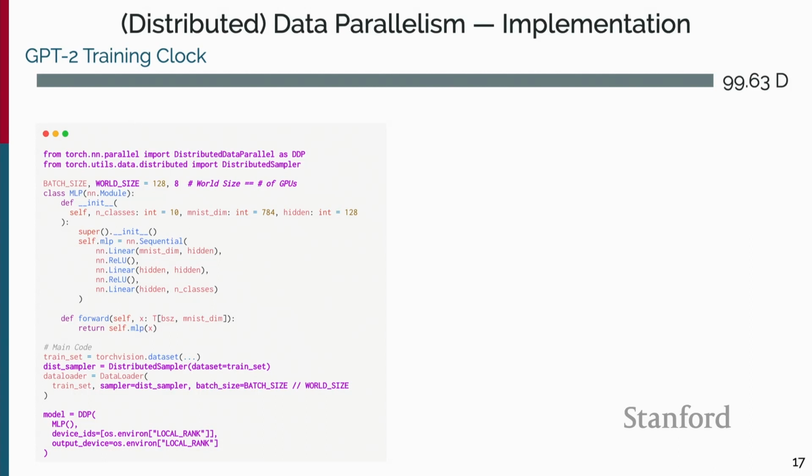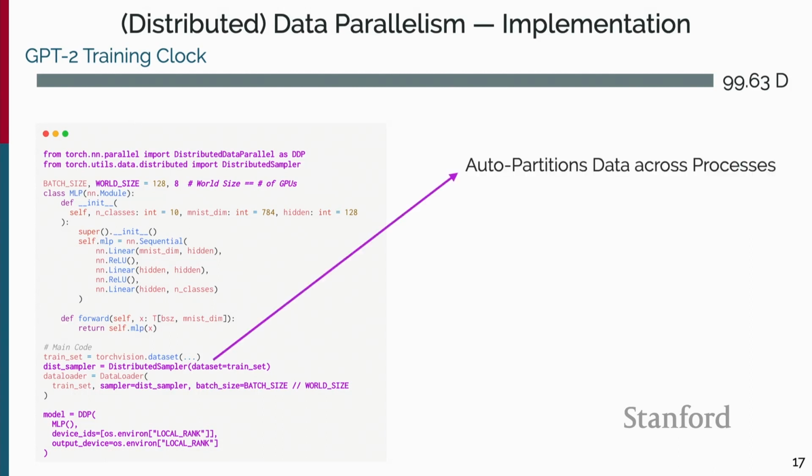These are the only lines you need to change in the implementation. Two of them are import statements. The first thing we're going to do is create something called a distributed sampler, which is going to automatically partition our data across the number of workers we define up front. We're defining a world size of 8, so that means we're training on 8 GPUs. So it's going to partition our data into 8 different subsets that each worker gets to go through. We're going to wrap our nn.Module with this nice little distributed data parallel wrapper, which is just going to sync the gradients for us behind the scenes.